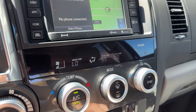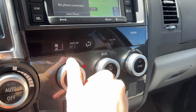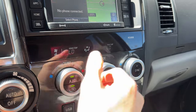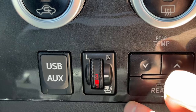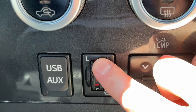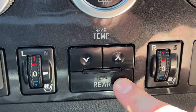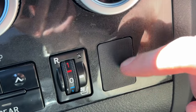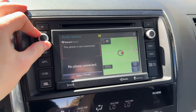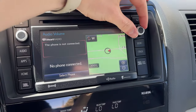The dash is logically laid out with a whole stack for climate controls, which of course are fully physical. In the Platinum, there are three zones for climate control. It's easy to jump from low to high, since there are only 20 degrees of variation, unlike 25 to 30 in most cars. The heated seat dials are awesome because they also double as the ventilated seat controls. Rear temp controls are also right here, as well as a USB/Aux port. Above those is your Toyota Entune head unit. This is an older stereo, so there isn't any CarPlay of the sort. However, it does have Bluetooth, navigation, and XM.